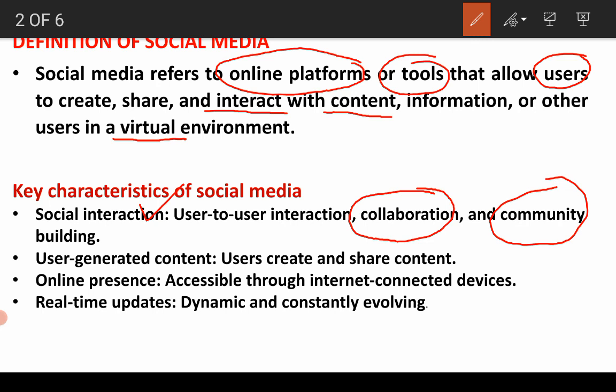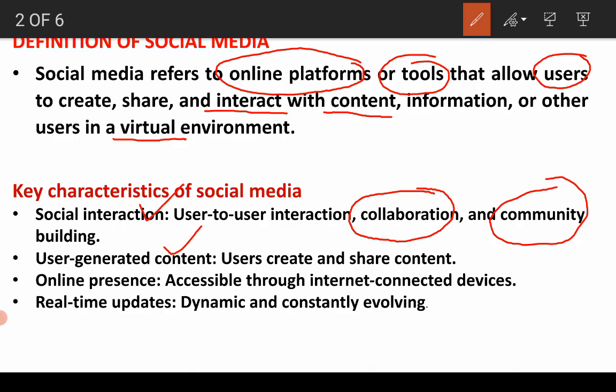But also social media allows us to generate content. We call it user-generated content. Like this lesson is generated via social media. I can create this and share it to you. Or you can create something on your phone and share it to the communities around you, friends, teachers, pastors, and church leaders. You can create information, for example a lesson or maybe a preaching, and share it to them. So social media allows you to generate content and share it.